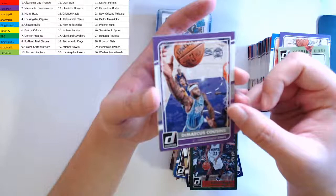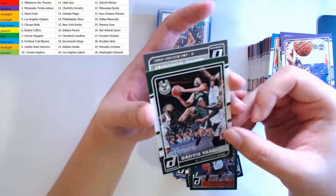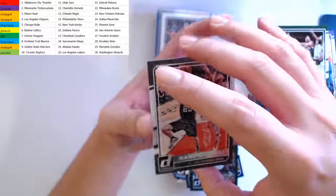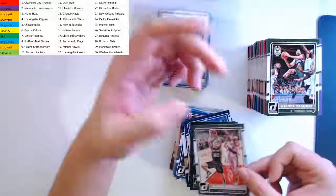Wiggins, DeMarcus Cousins, Greivis Vasquez. Holy crap, dude. Totally forgot about that guy. Ooh, Manu Ginobili. Why is it sounding weird whenever I say it? It's my Asian accent, guys. Manu Ginobili. There we go. That's pretty cool. Anyone got some Cousins stash? You like DeMarcus Cousins?